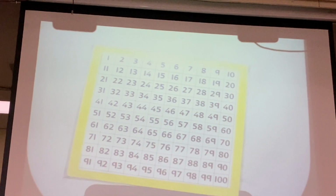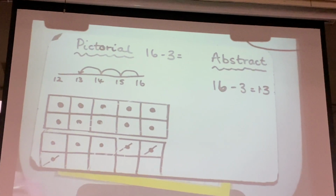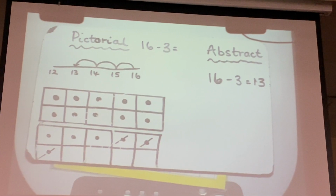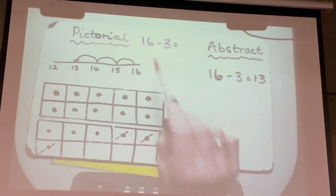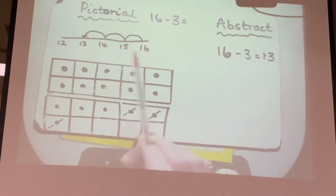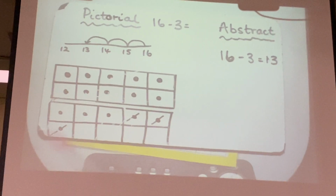And then also here we would lead on to the children in their books drawing their own number line. We would encourage them to know that they would only need to draw a small section of the number line, the section that will help them to answer the question. So here they would draw just this part, 16 take away, and then do their own number line in their book, number it correctly obviously, and then count back so that they would get the answer.